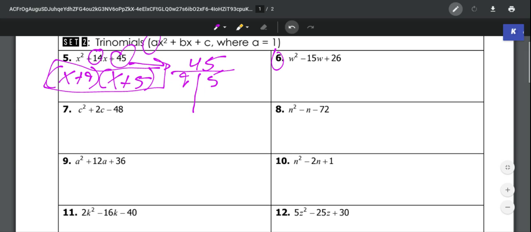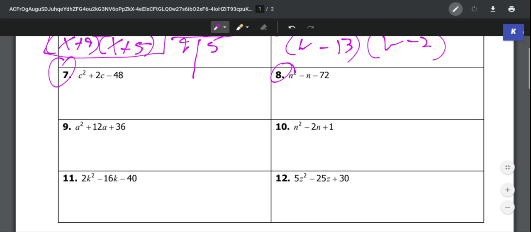All right so on number six, when we're factoring these when you have the setup of x squared or w squared minus something w plus something, that last number you take that, we say what two numbers can I multiply together to give me that and then add together to give me the middle. In this case we've got 26 so we could say 13 times 2. If we had both of those as minuses we would be good to go for negative 15. So our answer is going to be w minus 13 and w minus 2. So that'd be number six. This should be reviewed so you're going to finish up 7, 8, 9, 10. Just be sure on 11 and 12 look for your GCF because you'll be able to factor out something of those.